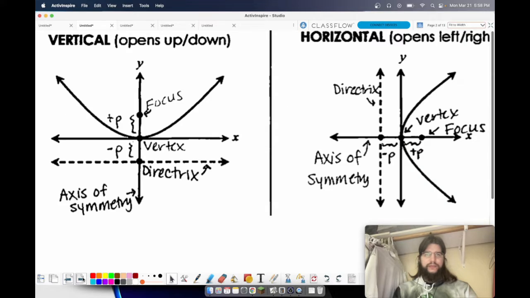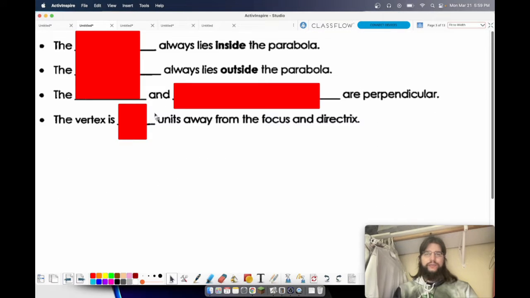Okay. So we could have a vertical parabola, or we could have a horizontal parabola. Realize that this is not a function, but we're still going to deal with it just as we would a vertical one. It could open up or down. This one could open right, or it could open left. What decides that is the p-value.